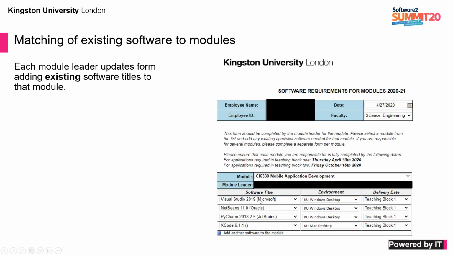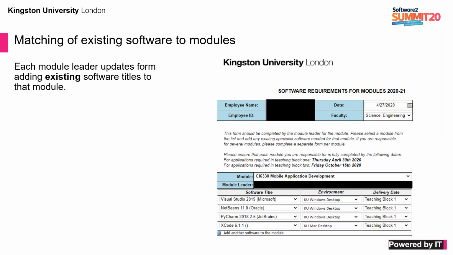There is the ability to remove an application from a module. Just off this screenshot is a little button that allows an academic to remove a row. So ideally, if academic staff are no longer using an application, they remove it from that module. I then know it's no longer used on that module.